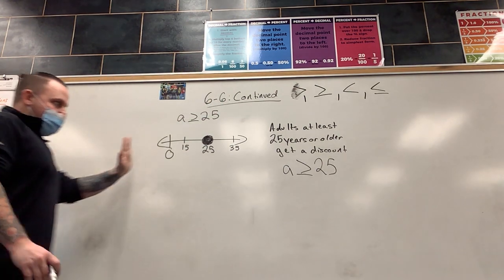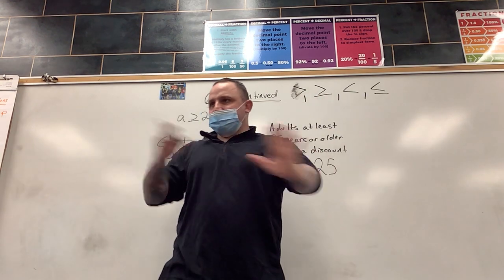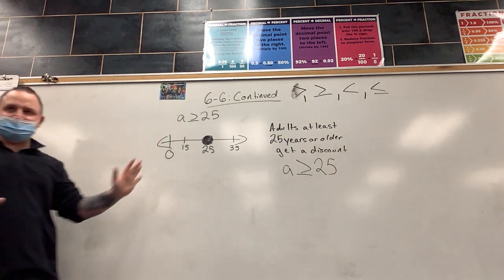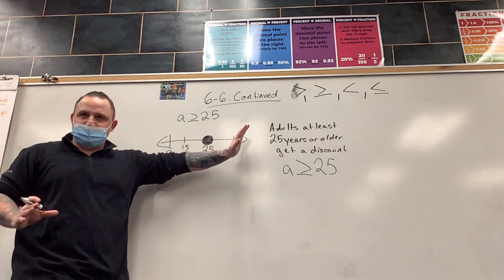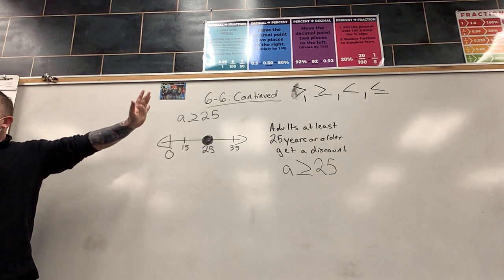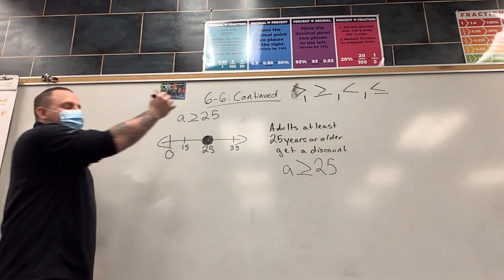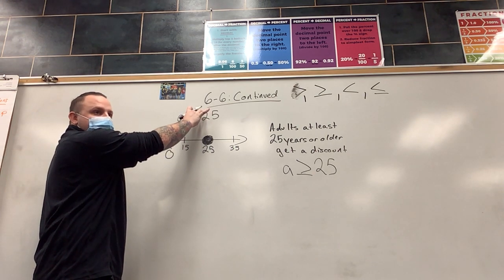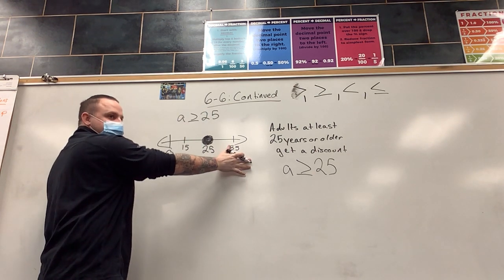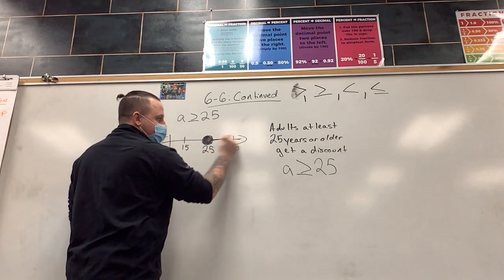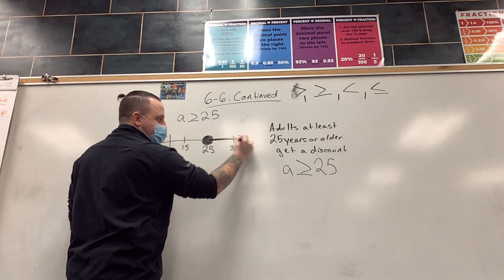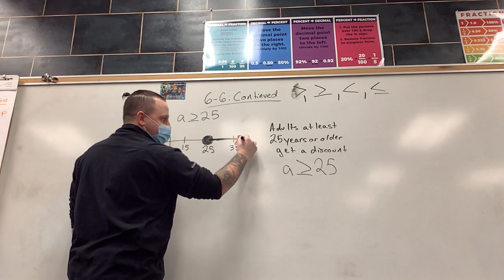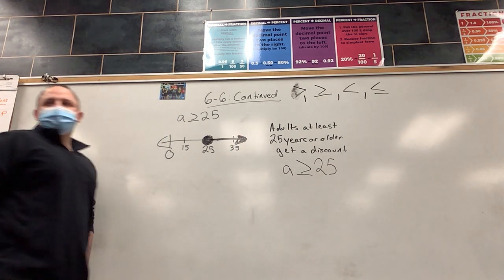So now we're actually talking about how we're going to show that. All those numbers existed on one side of this number line, right? But if you look at this cheat code right here, this arrow is pointing in the direction to the right. All we're going to do, step 2, is draw a dark line to represent the direction, right?